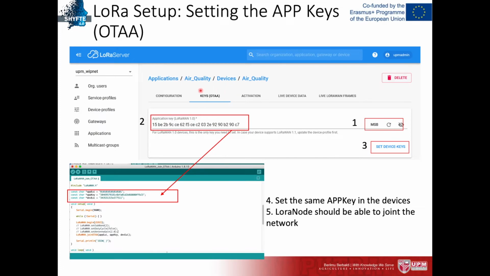So go to the keys OTAA tab, generate the app key, and set the device key. So once we set the device key, it will be stored in the server. Then we need to copy the application key and put it in the Arduino program for the connection. For example, in this script, LoRaWAN join OTAA script, we define our device EUI and we define our app key. So these are the most important ones.